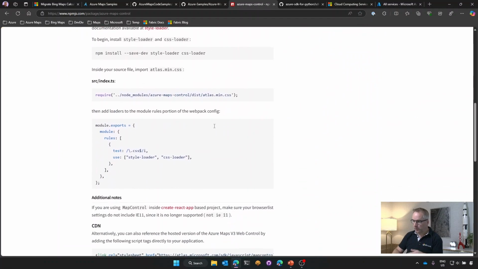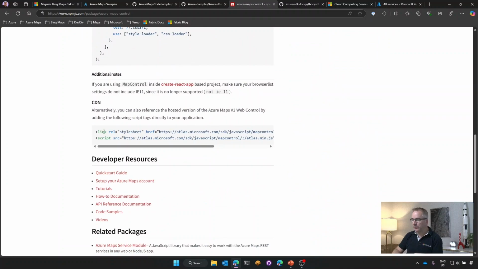What you can also do is use our CDN endpoints. Our CDN endpoints only need 2 lines of scripts. The first one is a style sheet and the second one is the JavaScript library for our map control. So that is also what you can embed into your website or web application to utilize Azure Maps.